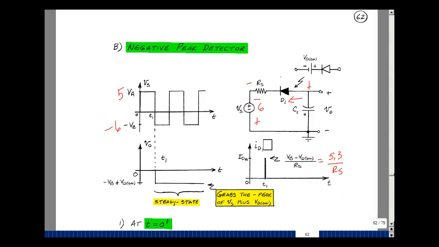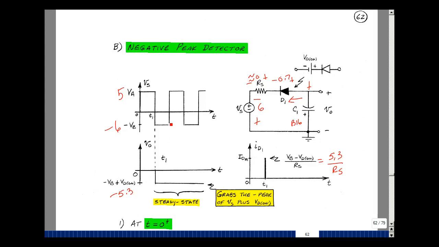So I've got 6 volts. This again looks like a big resistance. A little bit of current is flowing. The voltage across the diode would be roughly 0.7, and the voltage across the resistor would be approximately 0. The rise in voltage equals the drop around the loop: 0.7 plus 0 minus 6. We're tending to minus 5.3. Or symbolically, minus B plus V_D on, minus 6 plus 0.7. All right, what happens next?